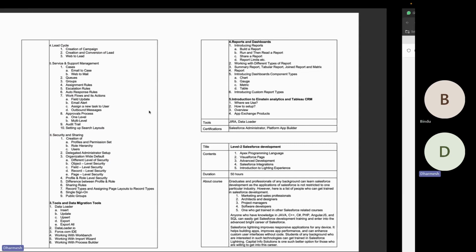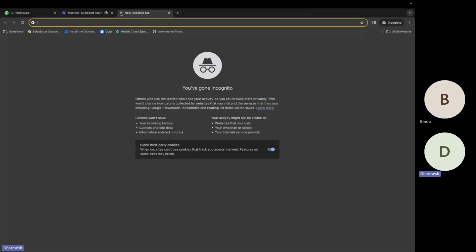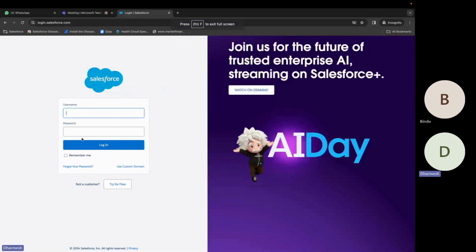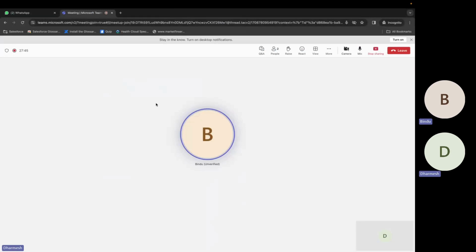If I give you an example, you just have to type login.salesforce.com, and it will give you a screen for this. You have to just type your username and password. You can use a service. That's it, as simple as that. Once you log in, you can start using the services, the way we do in Netflix. We log into Netflix and we can see how many pictures are there. Whatever you can do, you can do that. Got it?